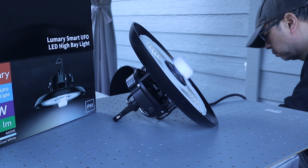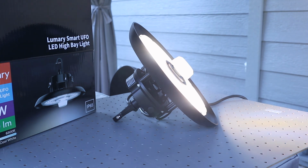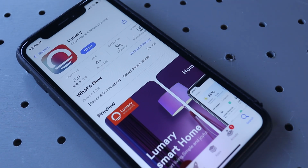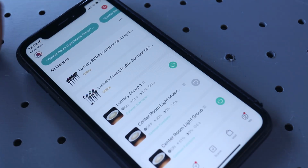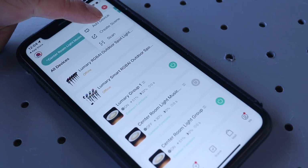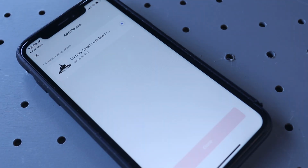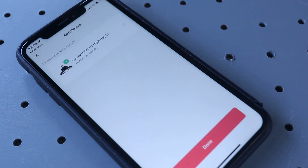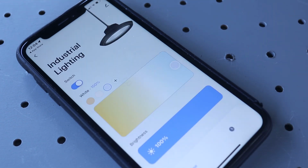To connect this with a smartphone, I'll first plug in the light and wait for the LEDs to pulse. And just so you know, if the network module isn't attached to the light, you won't see the LEDs breathing. Now download the Lumary app and set up an account. With the LEDs still pulsing, tap the red plus button and then tap on Add Device. Here I'll tap on the Add button. They've made connecting the light to iPhone or Android super easy. I was amazed at how quickly I was able to connect this. But once it's connected, tap the Done button.